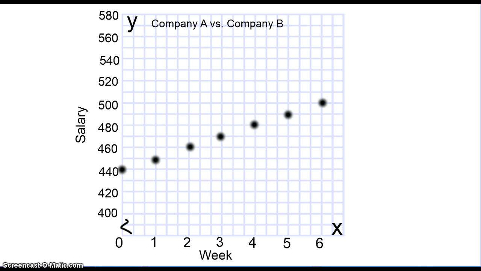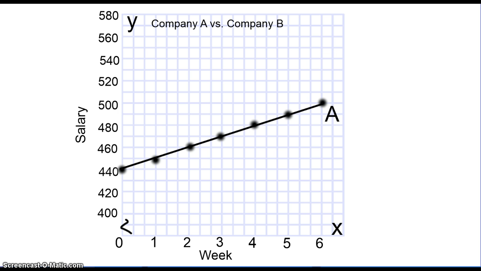Now, we can just connect these dots. I'm just going to draw a line that connects them. And we can see that that's a pretty linear line, which is what we want in a line. We can extend this line on forever and ever. We'll call this Company A. We'll put a little text box in here and just write A next to that line.